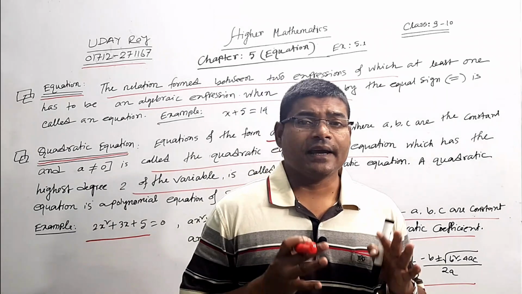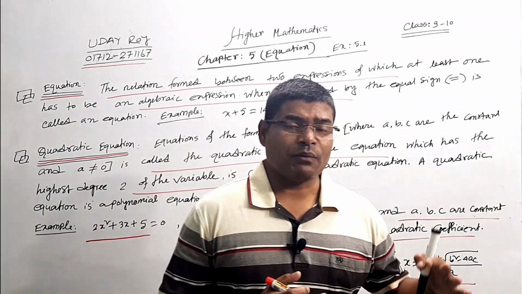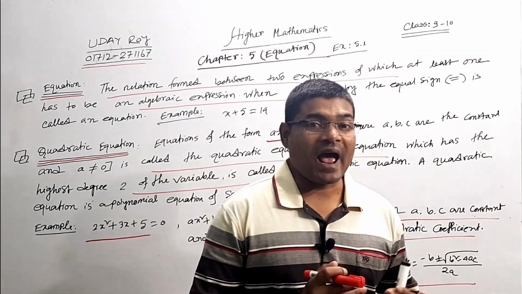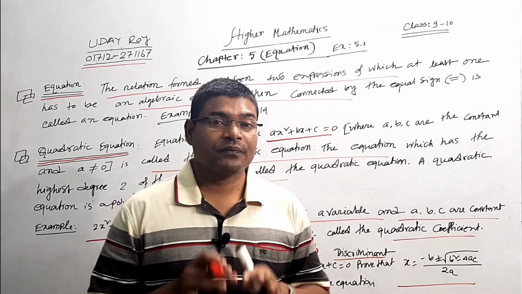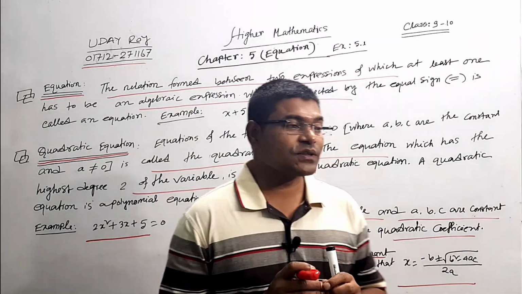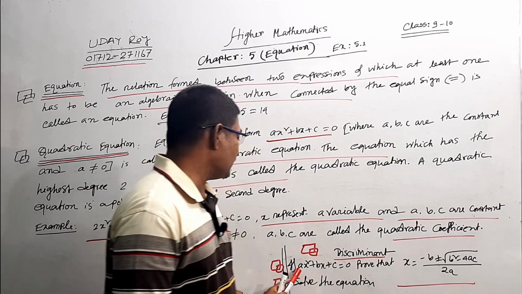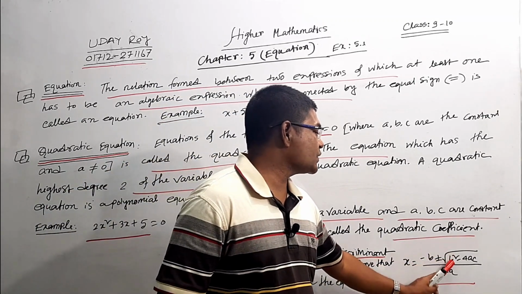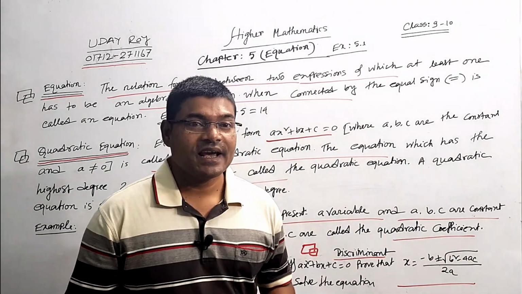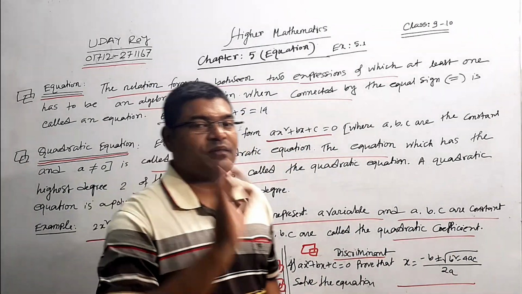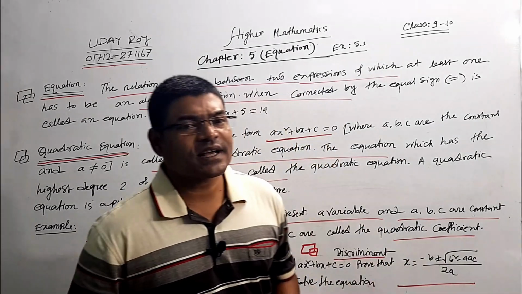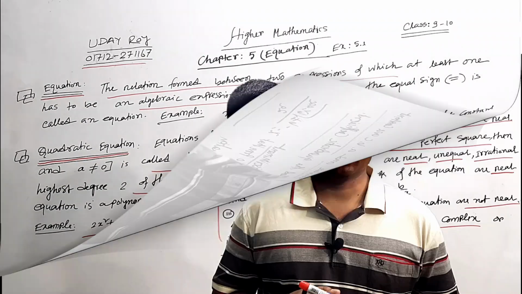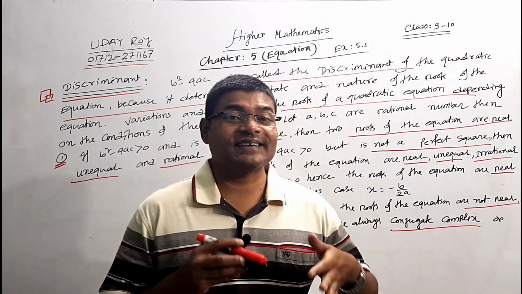We will learn this lecture from this chapter. What is the definition of discriminant, and we will solve the quadratic equation ax square plus bx plus c equal to 0. Prove that x equal to minus b plus minus square root of b square minus 4ac divided by twice a, and we will solve a few maths. Okay, let's come back to the board. At first we will have to know what is called the discriminant.